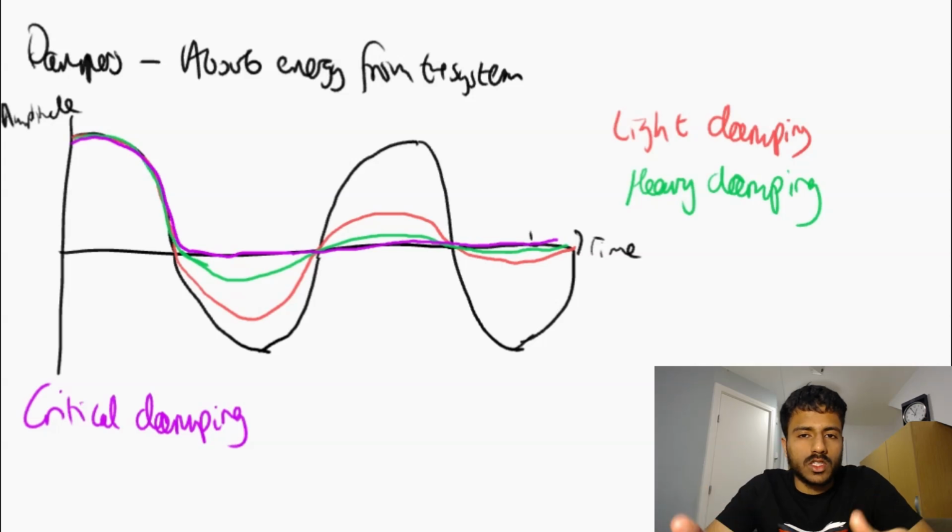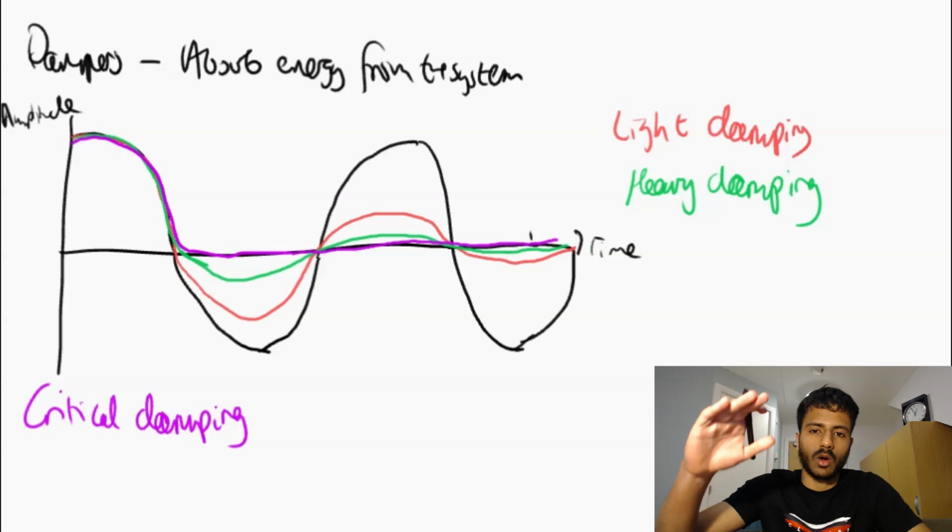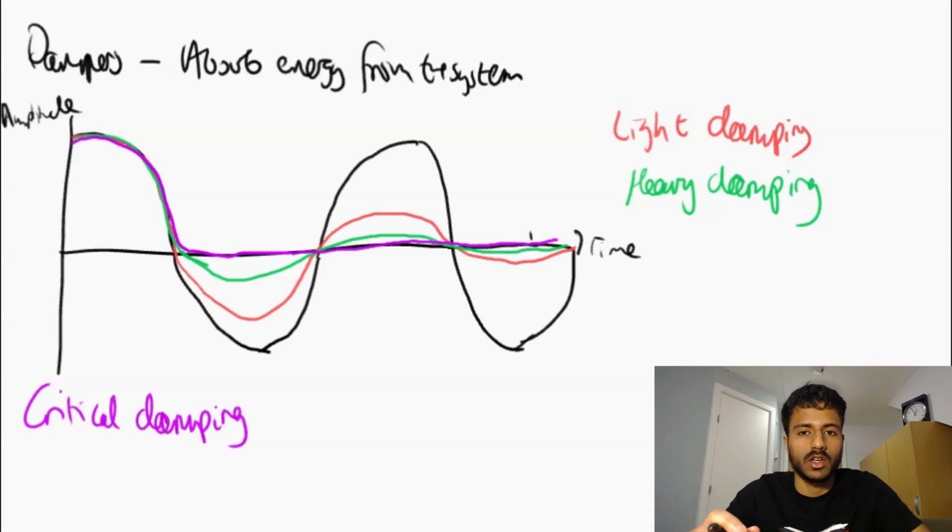Now dampers are used in different things such as trampolines, etc. If the damper in a trampoline was too hard, you would end up jumping up and jumping back down and then ending up breaking your bones because too much energy would have been withdrawn from the system. You can also find dampers in your cars. If you were to push down on your bonnet, you'd notice that your car will go up and down and it should return to rest after about 1.5 oscillations.